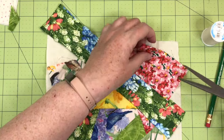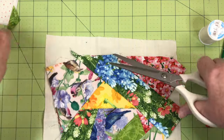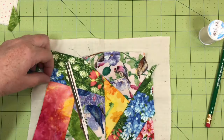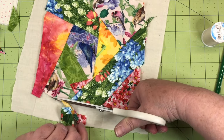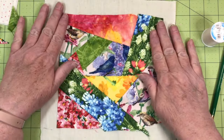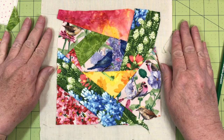So I'm just going to square this up. I'm going to leave about half an inch of fabric, if there is that much, around the outside. That gives me, again, room to stitch it together. There. Voila. Now we have a crazy quilt block ready to go. The next step is going to be choosing our embroidery threads to use and getting going with some stitching.